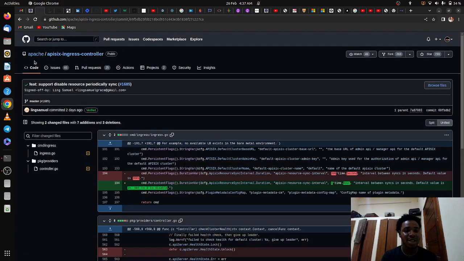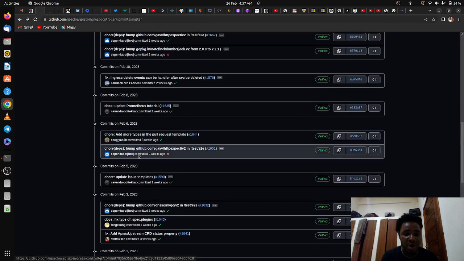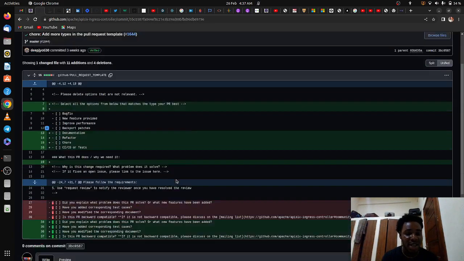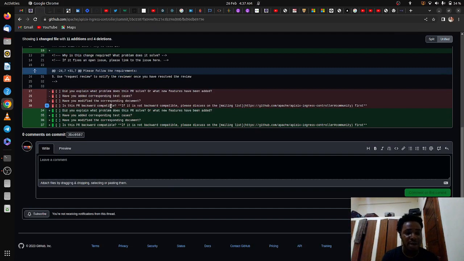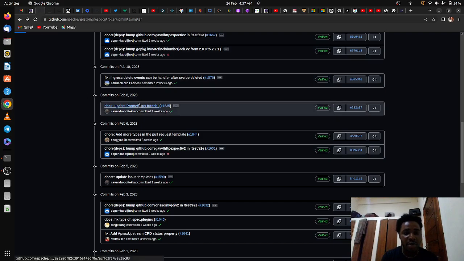All these are commits made by different contributors. It might be the same person, it might be different, it depends. In this scenario, all these lines were removed from the code base and these were added to it.